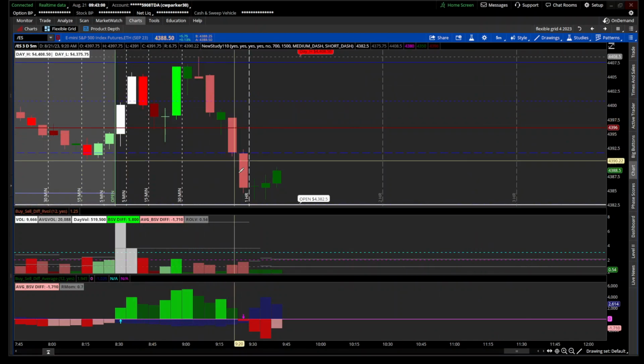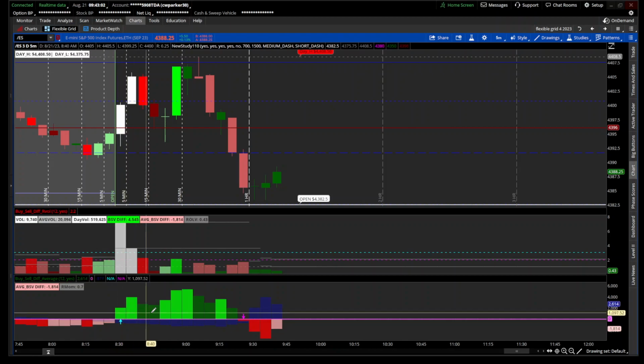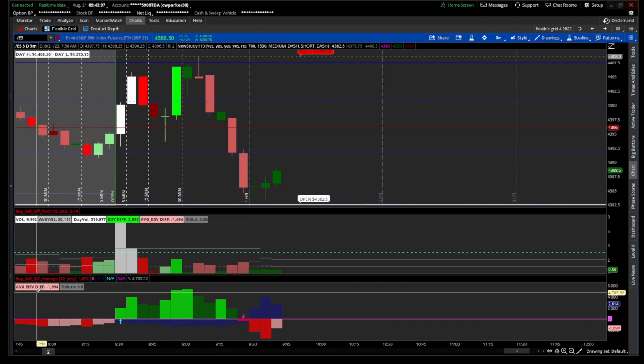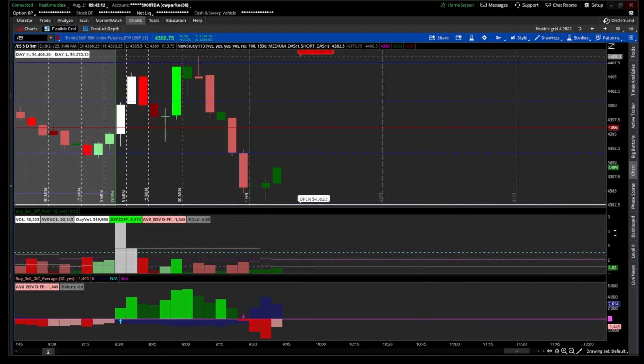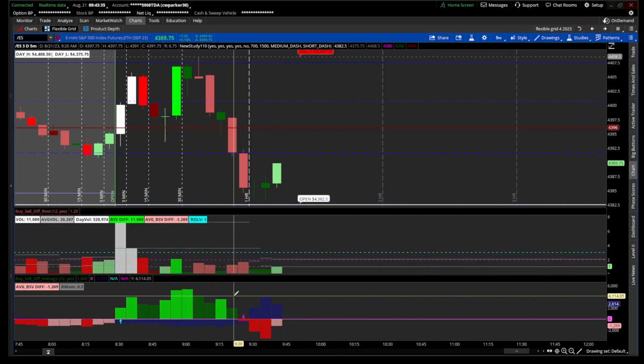So this is the indicator, and like I said, this is the average right here for this indicator of the average buy sell volume difference according to the candle formations. There's no real way of saying how much buying and selling is going on in the candle, but through the mathematical formula, through the volume and the candle formation, we can attempt to figure out what's going on. And for the most part, that's what this indicator does, and that's what the other guy's indicator does as well.